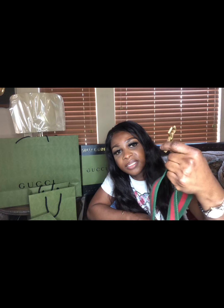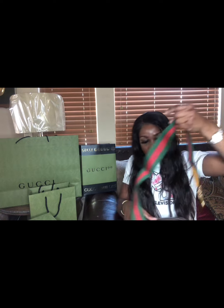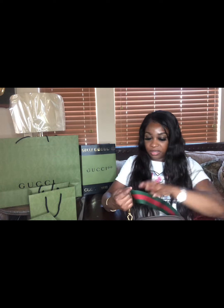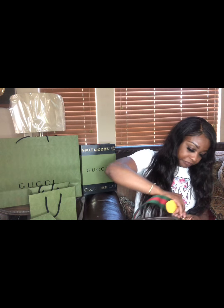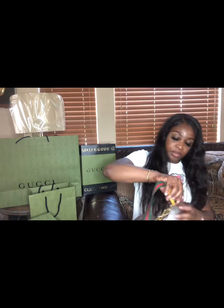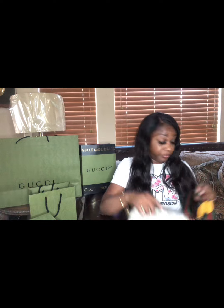Look at the clip — you just open it. It's so pretty. There you go, got your bag. I know I'm going to be styling this one with different things, so I ordered a chain — a brown chain. They have different colors, but I felt like the brown was going to go perfect with this bag.